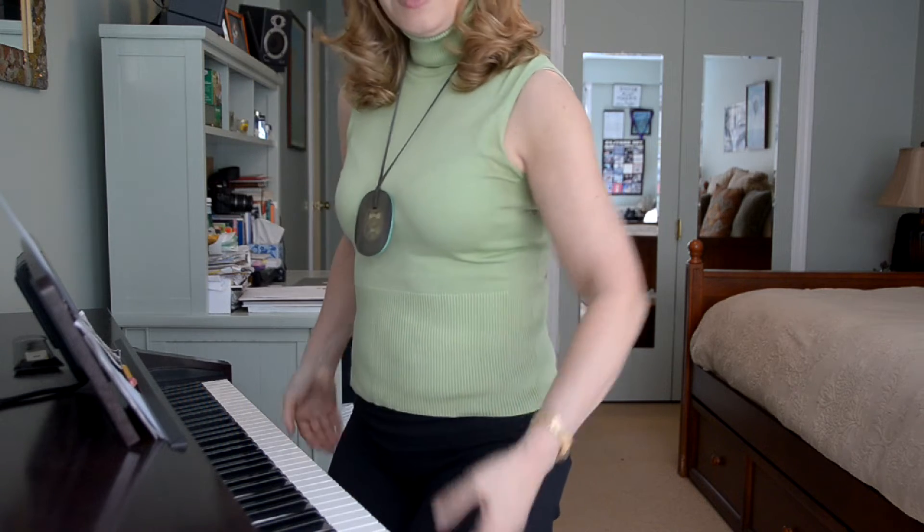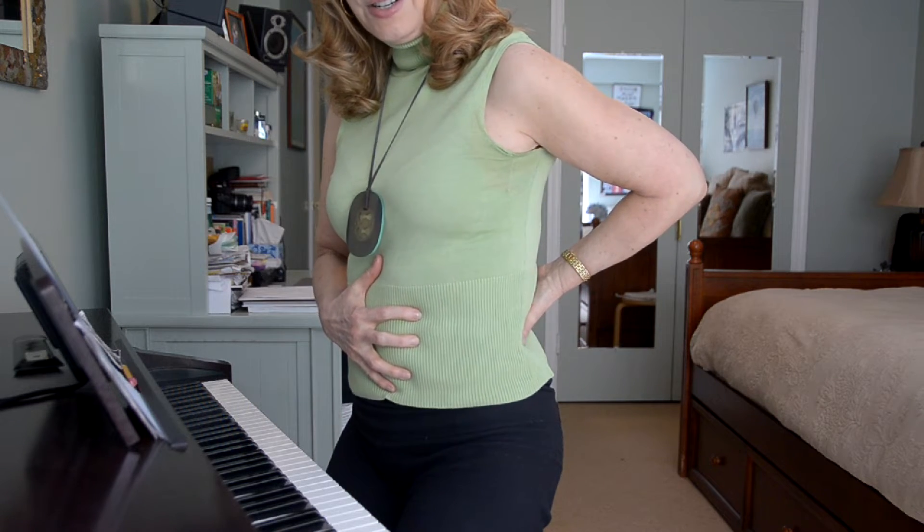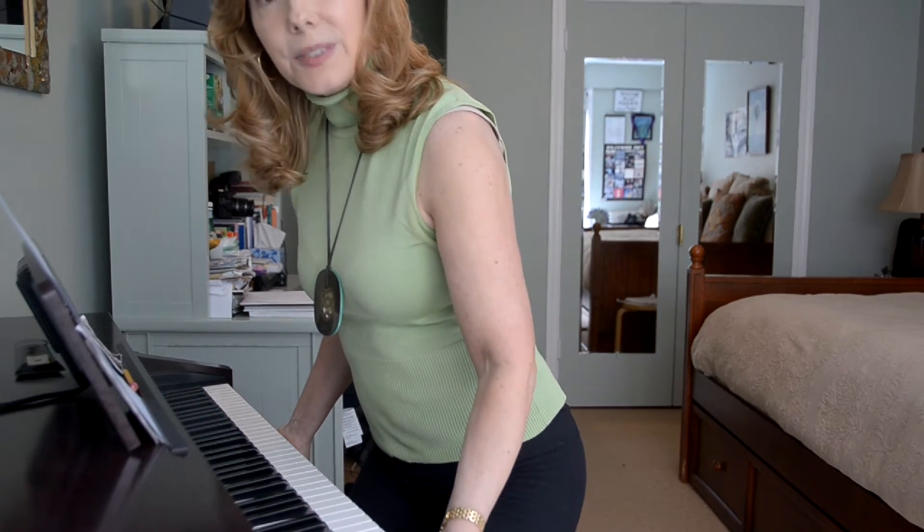The diaphragm is used in two different ways. It's used for breathing — in and out, like a bellows, something that pumps air in and out. Or it can be used as what's called the core muscle. If I were to say I need to lift this piano, I would get that core very nice and stiff — very hard — and then lift the piano using the core muscle. Dancers also use the core any time they do lifting or hold their bodies up. This whole area becomes tight with the diaphragmatic muscles because it needs to support the body.